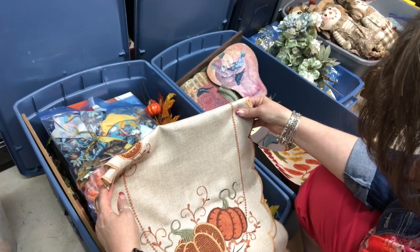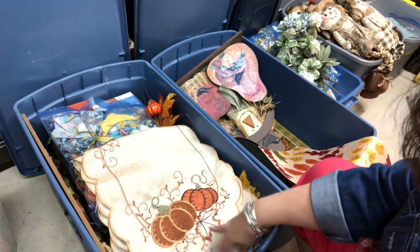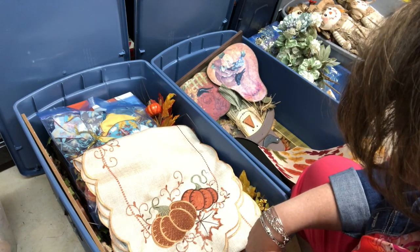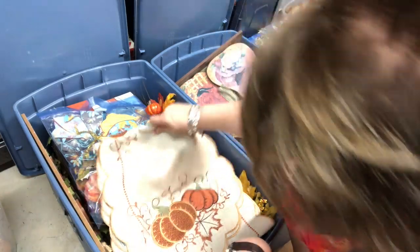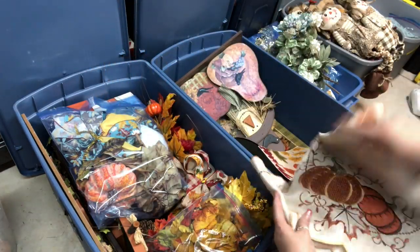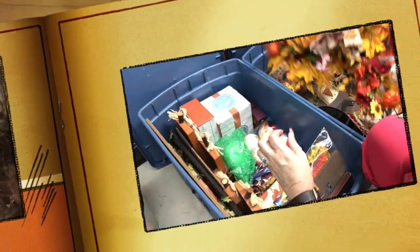I don't know whether I could get away with doing that under my dough bowl. I was going to put one of those navy blue ones underneath there. But this might be pretty because I'm going to have so much other on top of it. And this is kind of burlappy looking, but with some pumpkins. Let me take that up. I really like that. Here's what I have up there.